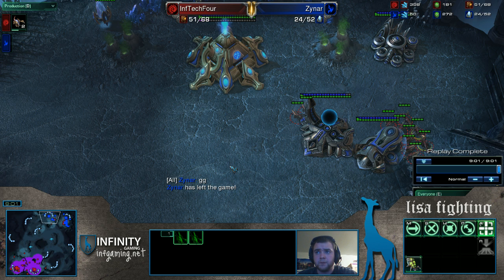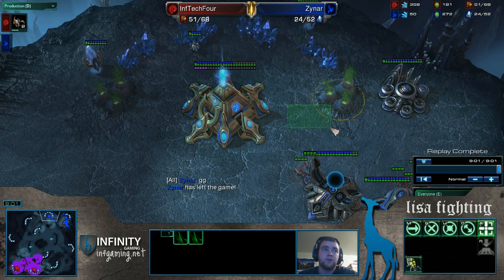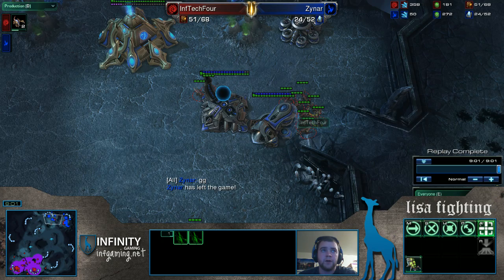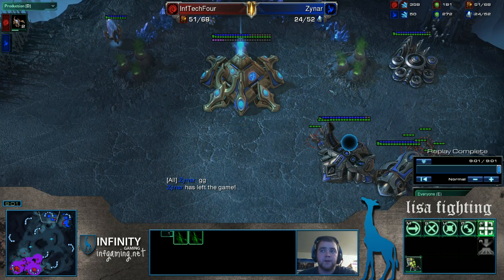It doesn't mean anything. If you have enough Lings and you feel like killing it, sure, but you don't need to. You can just run to the main base and kill all his gateways. You're fine. If he walls off to his Nexus, well, now his cannon's right here. He's going to shoot at you while you're trying to run past. He's going to have the force fields made to close up all these chokes. That's made smaller by having cannons here, by having buildings here.